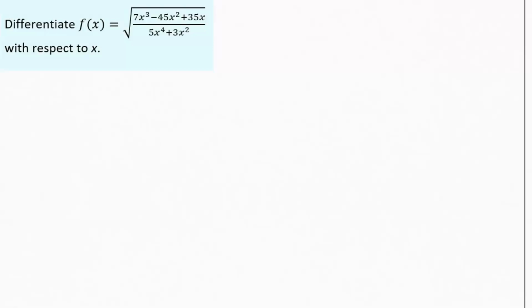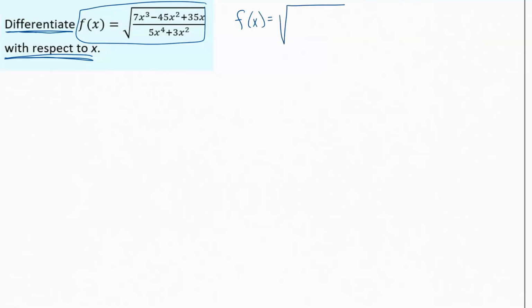Here we're being asked to, again, differentiate, which means find the derivative of this given equation right here. And then, like they're commonly saying, they say with respect to x, which is really just telling us the variable that we care about. So as we look at this problem, we see first and foremost, we've got a square root in it. As soon as you see a square root in a problem, you've got to say to yourself, I need to do a rewrite on that.